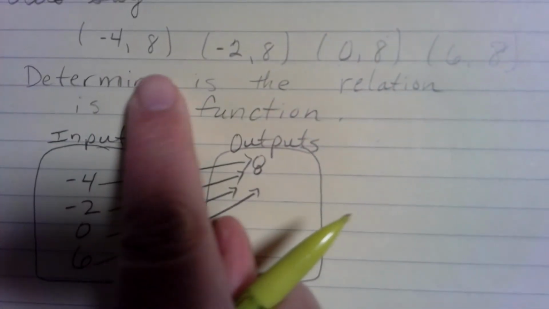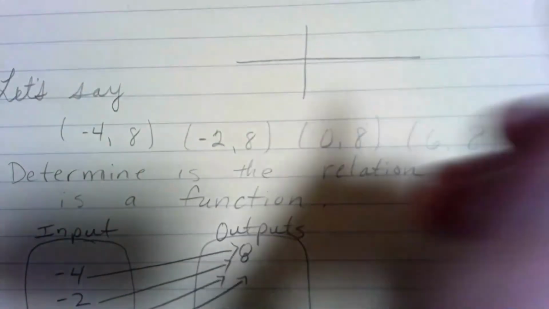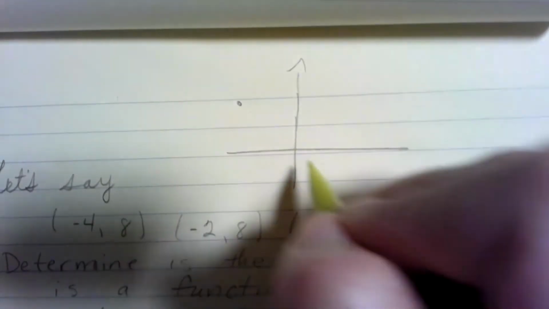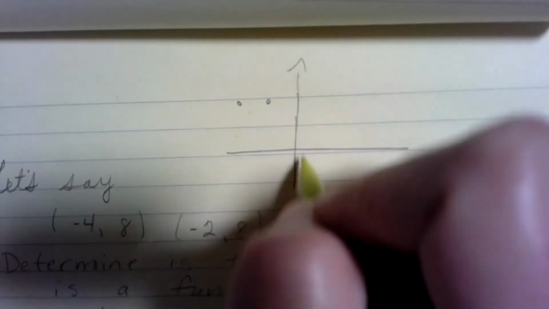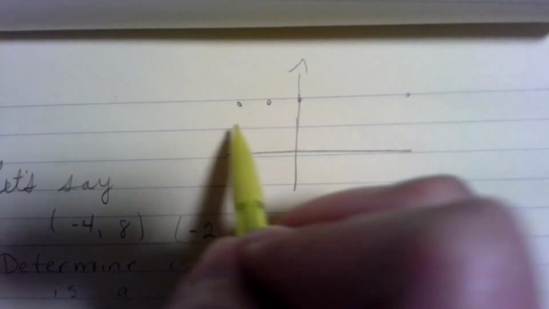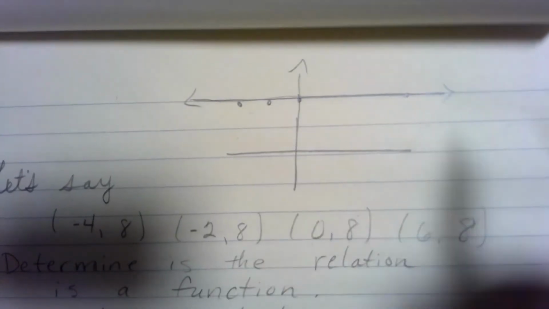Okay, so if it's a function, it's going to be a line. So if you think about this, if I were to have gleaned this from a coordinate graph, you would have noticed it forms a line, right? So if I quick sketch, right? So if I'm at -4, let's say this is, we're going to make this a little bit taller. Let's say this is 8 up here, right? -4, 8, -2, 8, 0, 8, and then 6, 8, right? All of these are on a line. Oh, it's a function. Lines are functions.